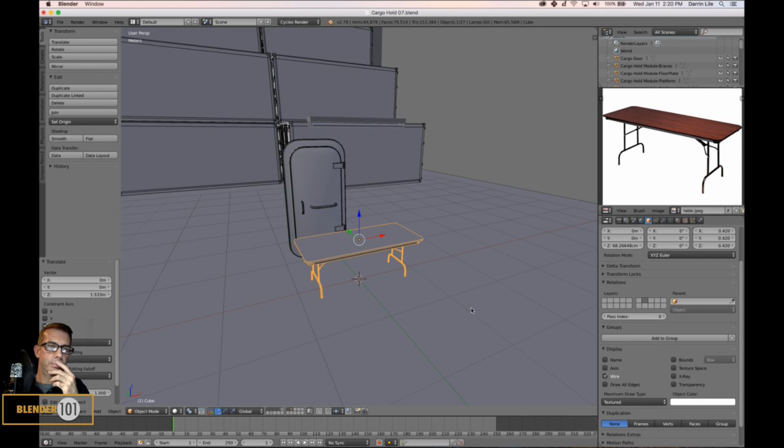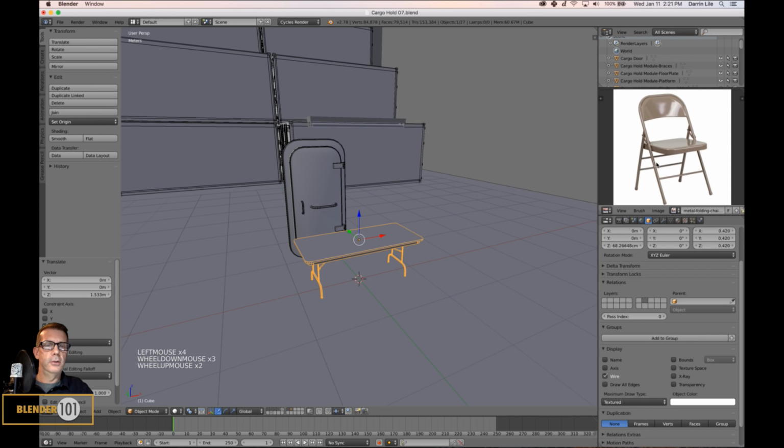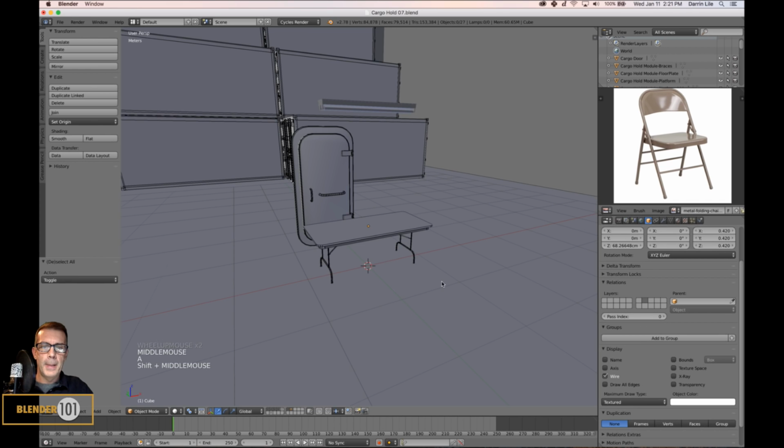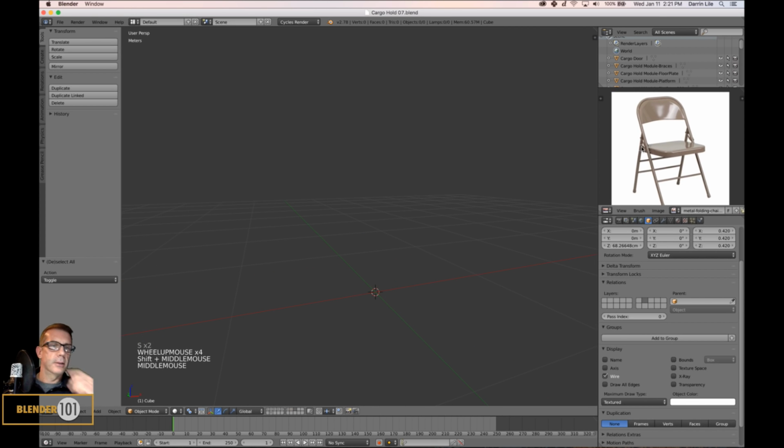How about a chair? Let's do that. All right. Okay, a chair. I want to make a folding chair, and I have an image right here. Just your really basic folding chair. So, how are we going to do that? Let's think about this.